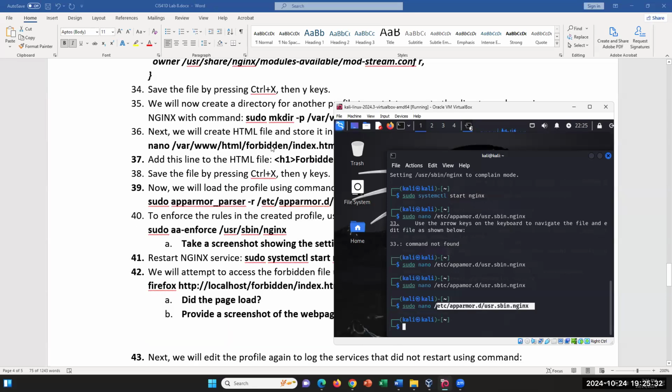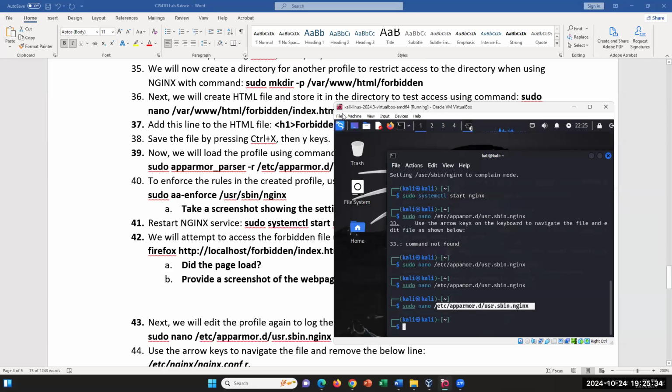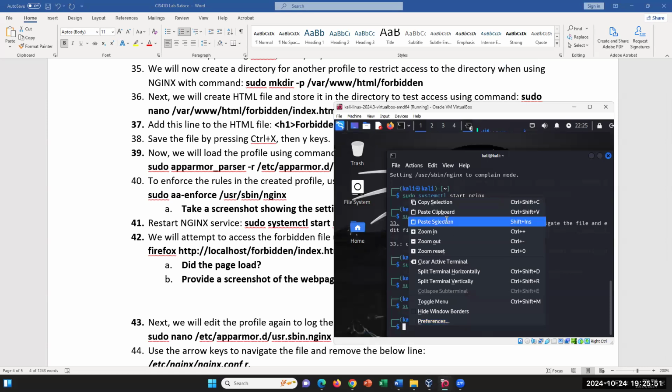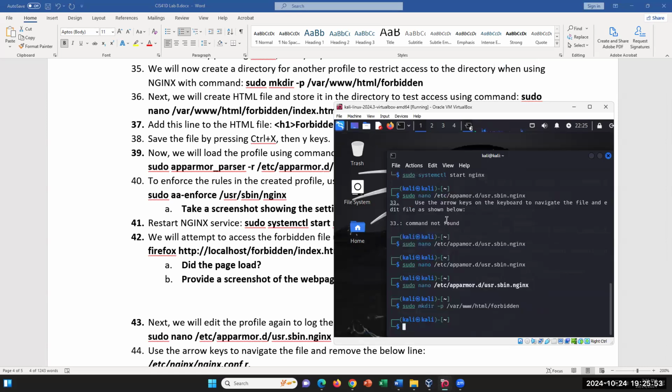Now what we'll do is create a folder, or the directory, so that we can have another profile. So what we can do is make a forbidden profile. In this case, you just make a folder for that.